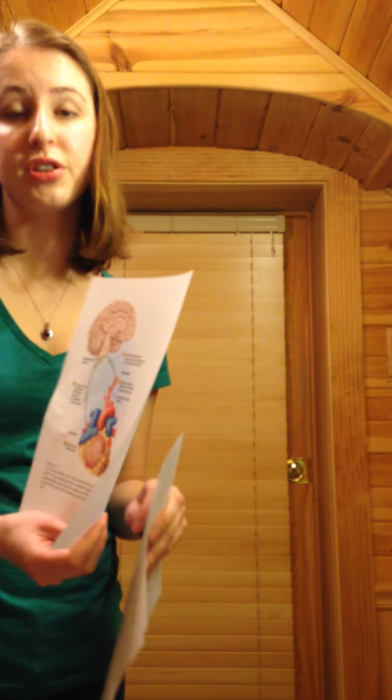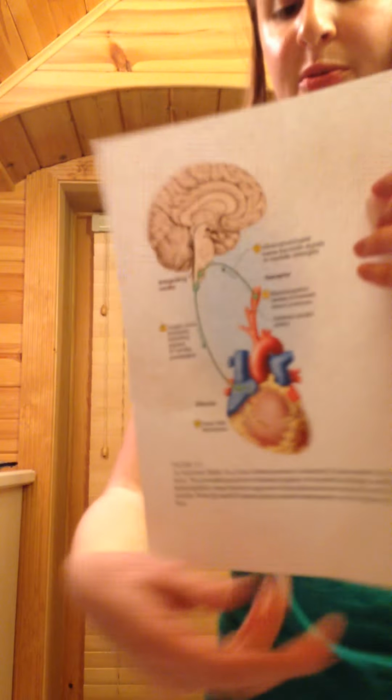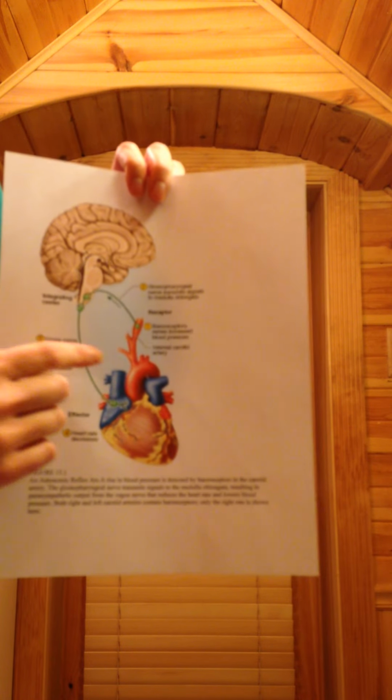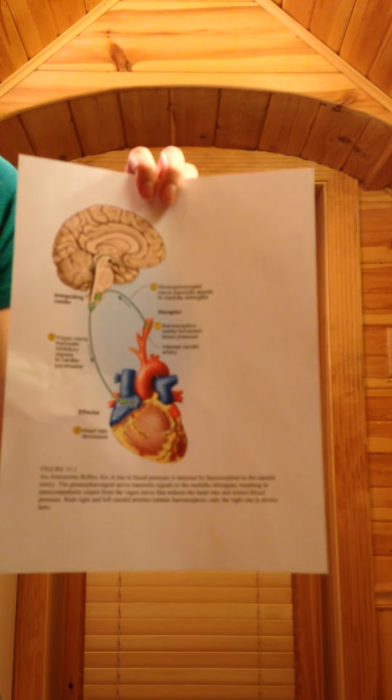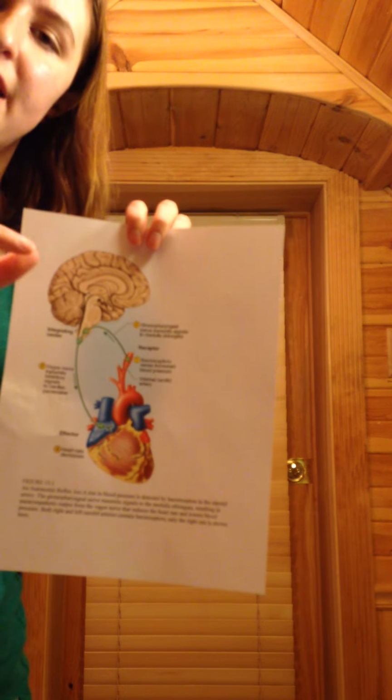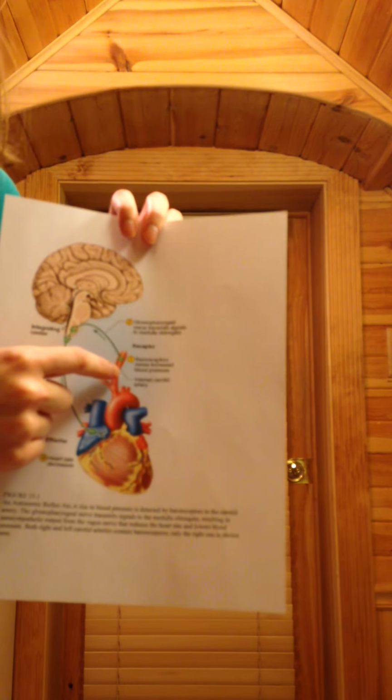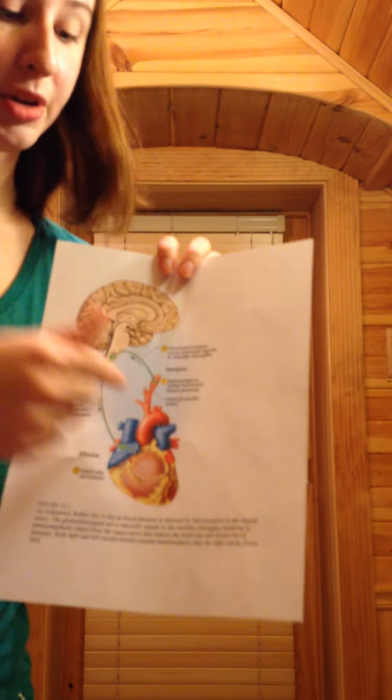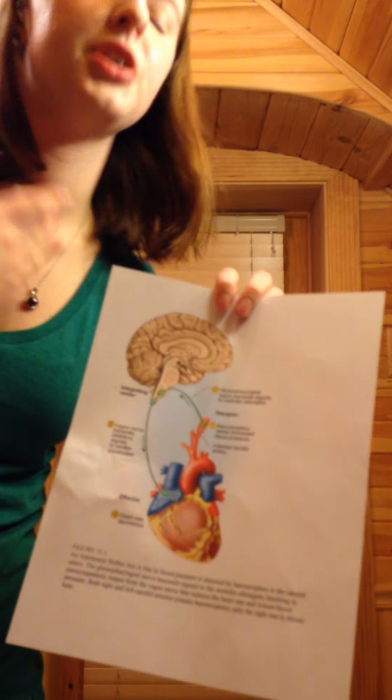Okay, so here is an autonomic nervous system reflex, and this is taken out of Saladin, I believe chapter 15. And this is showing a baroreflex, so this is dealing with blood pressure. And right here you can see this arc that this person's blood pressure is too high. And so there are baroreceptors, nervous receptors that detect changes in pressure. And they are in the carotid artery, which is coming off the aorta. I think it's coming up through here.